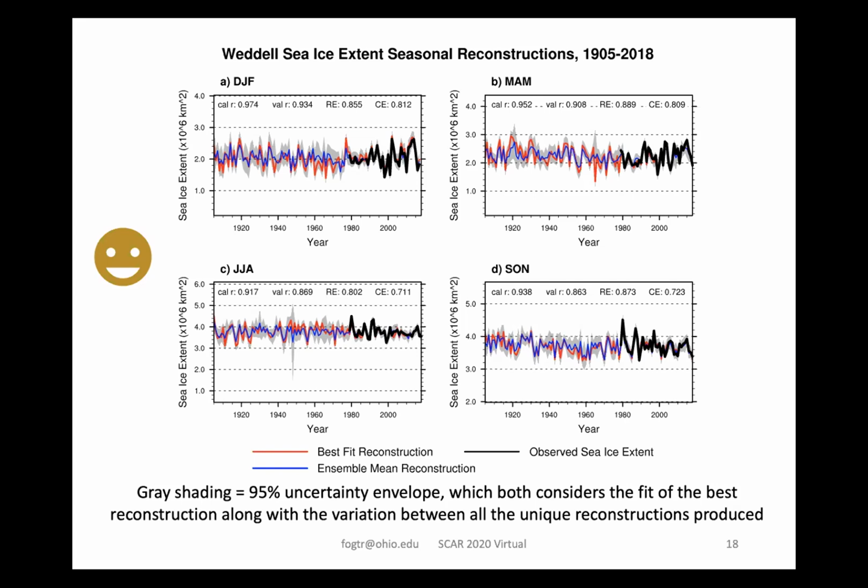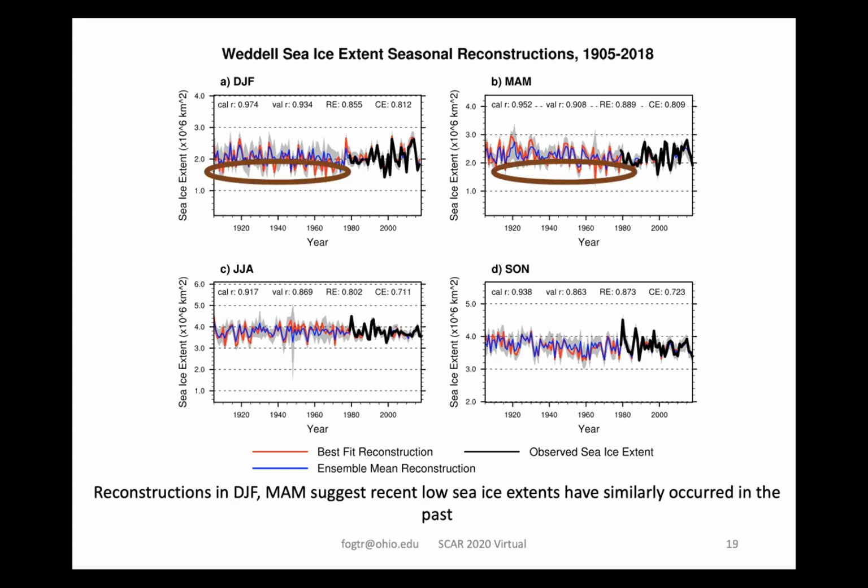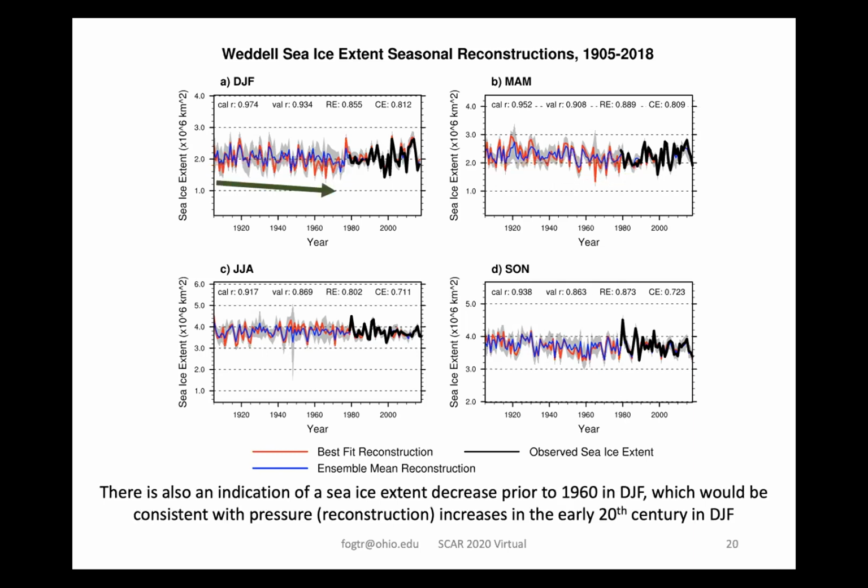I haven't done a lot of analysis in detail about these reconstructions, but just to show you some things that you can see pretty quickly visually: in the summer and in the autumn, those low values that characterize 2016 and beyond seem to occur quite frequently in the early record as well. And what I find personally exciting is that in the summer and maybe even in the fall, there's this slight negative trend in the best fit reconstruction, the red line, up until about 1960 or so.